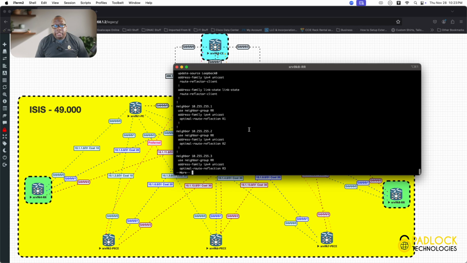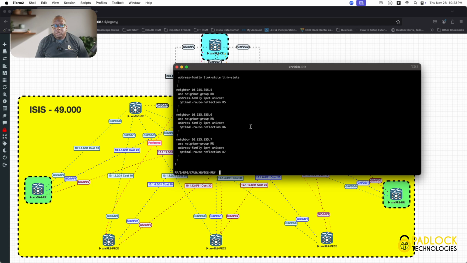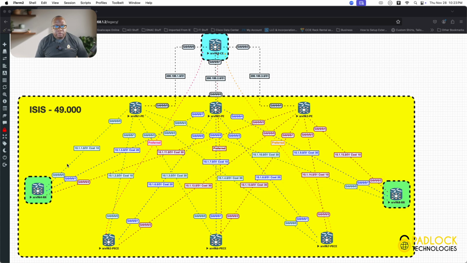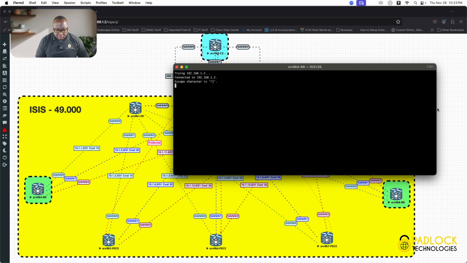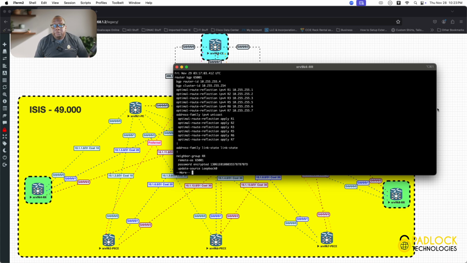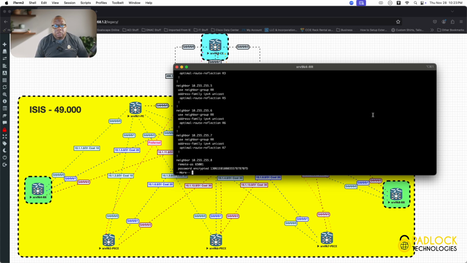All right. So now that that's done, what's going to end up happening, as I did it with another route reflector on the other side. So this is router 8, and router 4 pretty much has the same configuration on it. The only difference is I'm running just normal BGP IPv4 and link state, no route reflector client between both RRs. So if you look at the BGP information, they're pretty much the same.